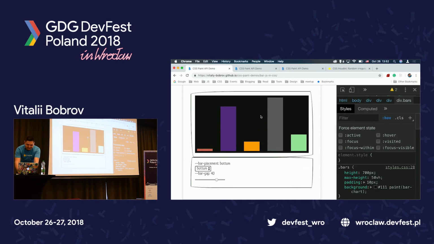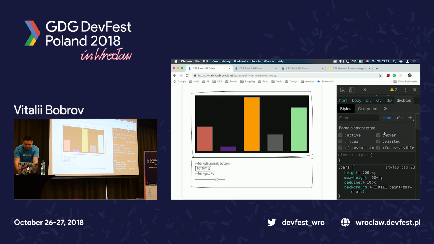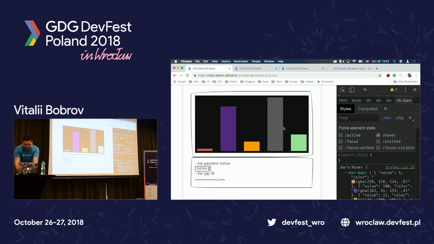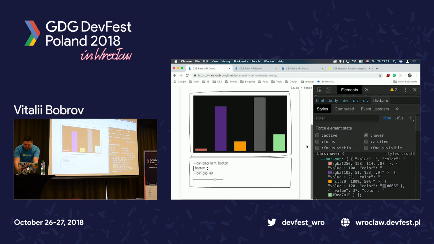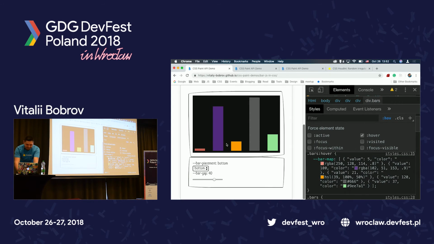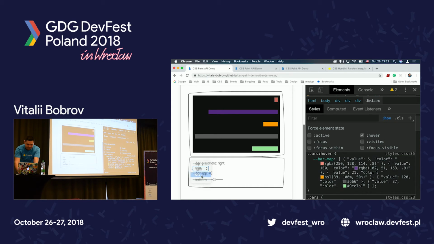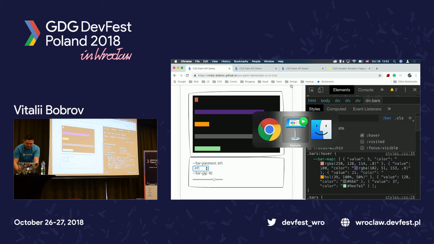So yeah, again, the same bar chart, but on hover I changed the mapping for data. And I have it in CSS. It's just a list of objects with value and color. And again, I have the same side changing, but passing values from CSS.